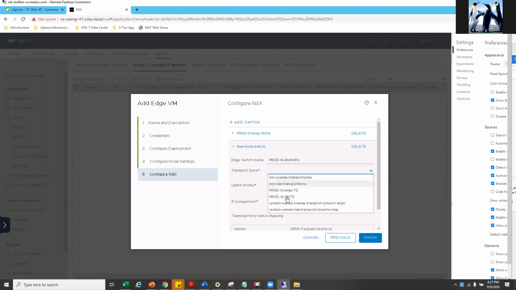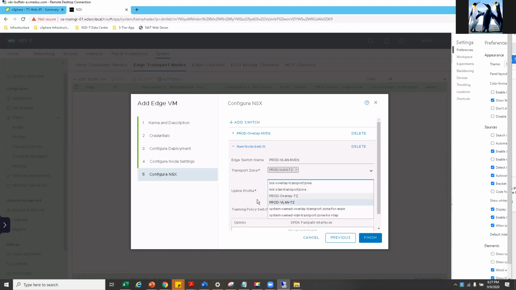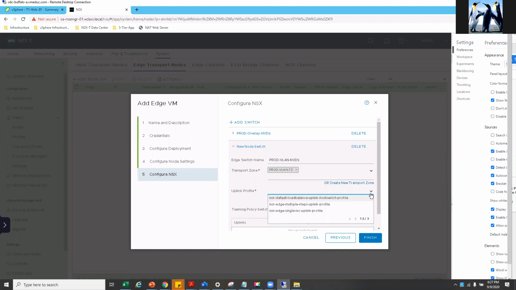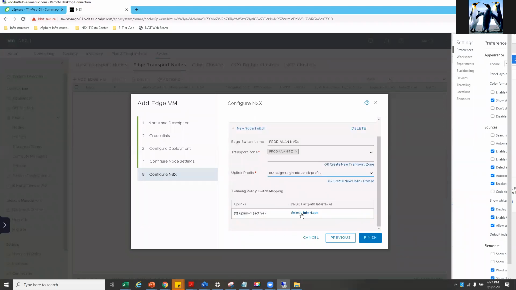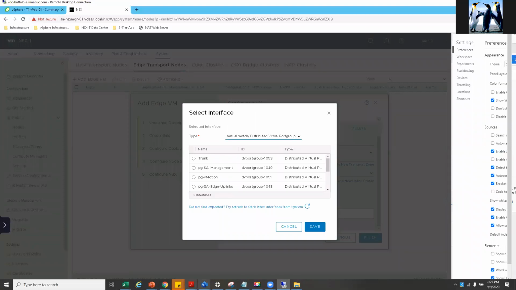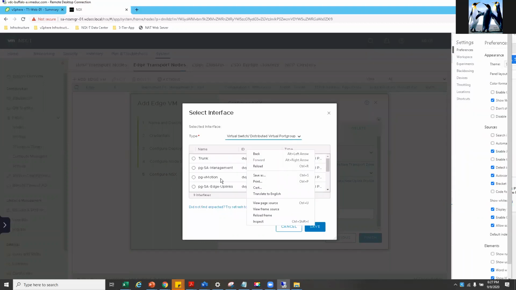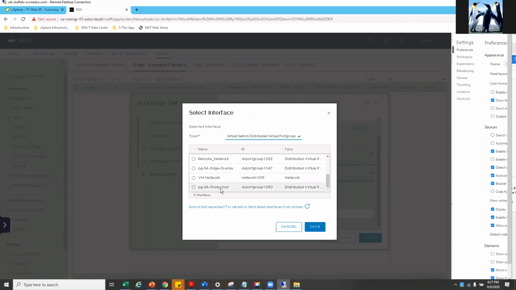These switches are already created while creating the transport node. So please specify the same name, otherwise it will create a problem. Same for the uplink. I'm going to select the tick for the uplink, if I'm not wrong. This will be your normal uplink, edge uplink. This one.